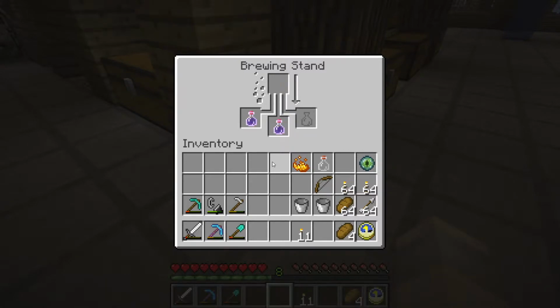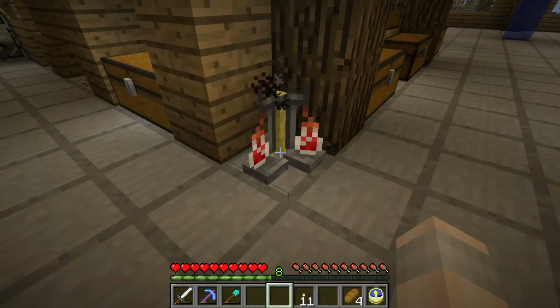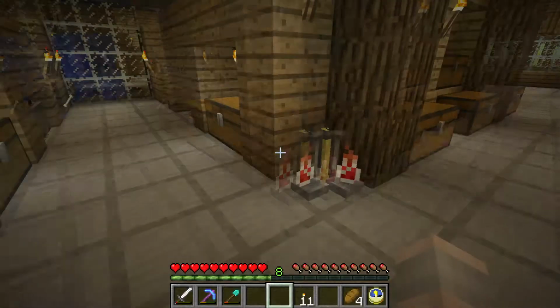But I can also now show you these potions changed. You're not able to see it, but I now have 4 minutes of weakness. Okay, so as you can see, my weakness wore off. It wasn't a very long timer. But these now last for 4 minutes.